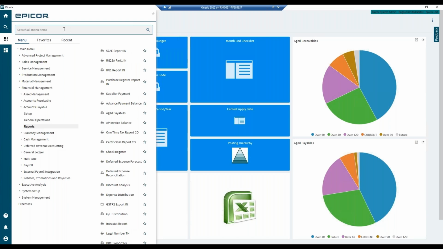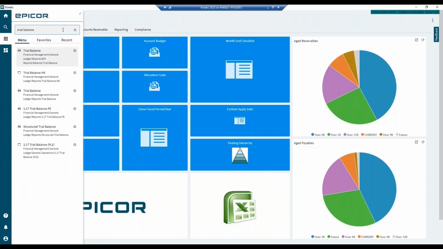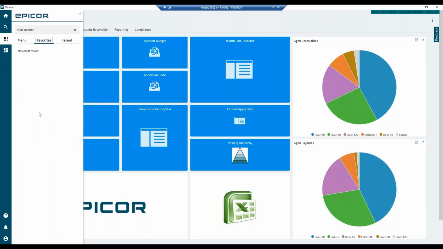So in addition to having access to the menu and everything that's available under the hood, we can also search the menu. So for instance, if I say I don't remember where the trial balance is, I can just begin to type that. The menu will auto-filter for me according to that selection that I input there. In addition to which, we can also flag any report, program, setup file as a favorite by clicking the star icon. So in essence, you can build out your entire own personalized menu structure here.